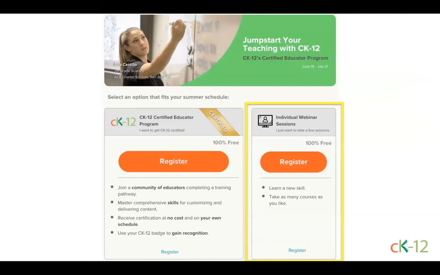Okay, at this point, I think it's appropriate to ask what you guys are all thinking about certification. So we're going to launch a poll. You should see it on your screen here. And it's one question. What we want to know is, after learning more about the CK12 Certified Educator program, which pathway do you intend to complete this summer?